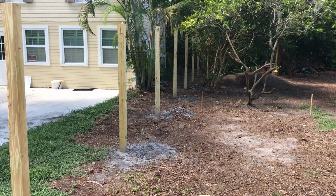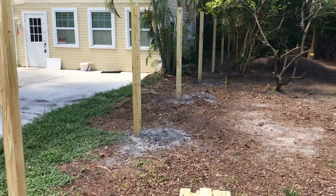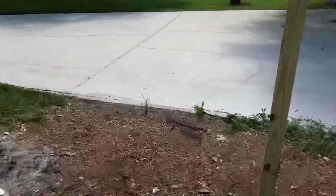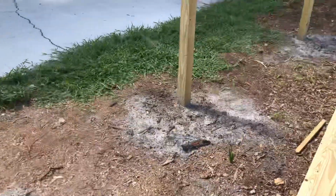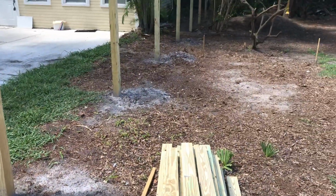Like I said in the other video, there was a really metal, rusty, crappy fence that was here. It was really crooked, and there was lots of overgrown plants here.